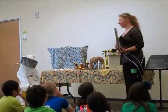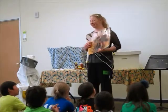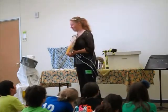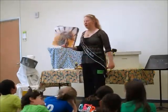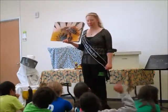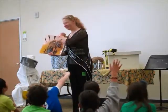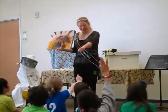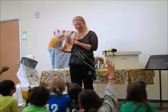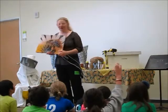Last job they do. You guys know what this is. This is pollen. Pollination and gathering up nectar, which gets turned into honey. Now, what do they do when they get on this flower? They do two things. Anyone remember? Yes. They bring their basket. They have their pollen basket right there. Anyone else? Yes? They suck their honey out of the flower. They do. It starts out as nectar, but yeah, it's honey.